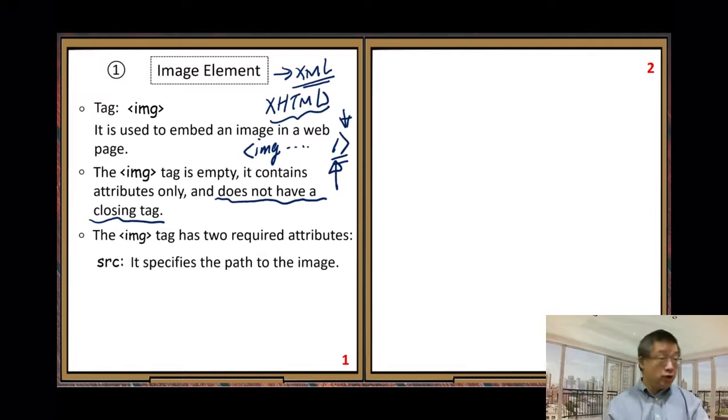Where is the source of your image, right? From the name, we need to provide the source of the image. To provide the source, there are two ways. The first way, the source from the current server.